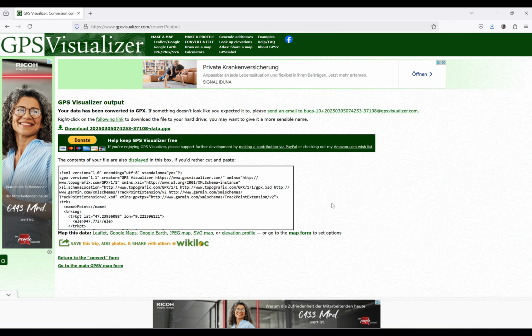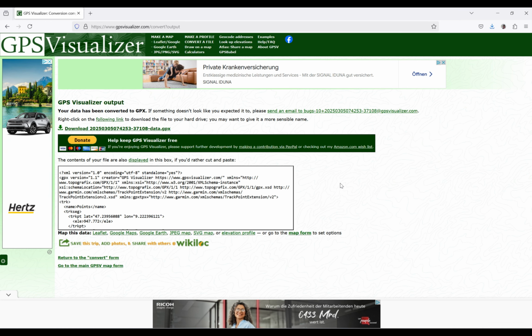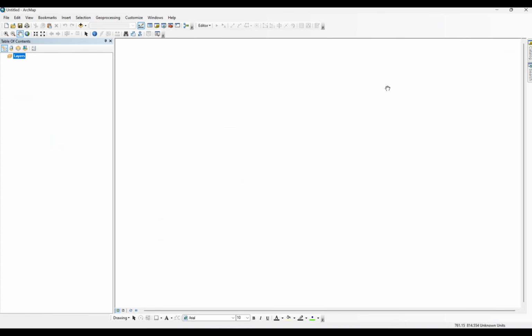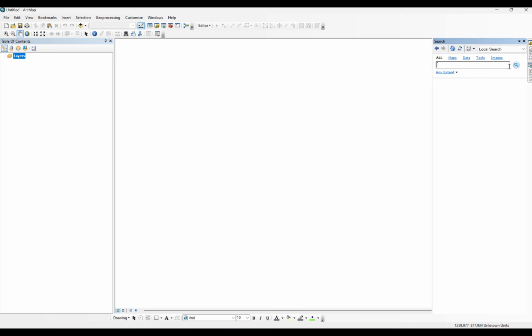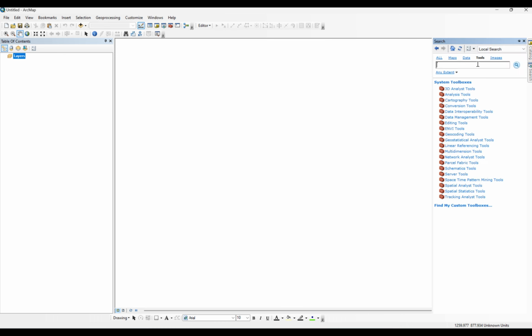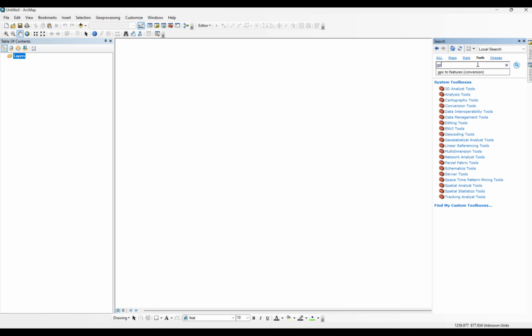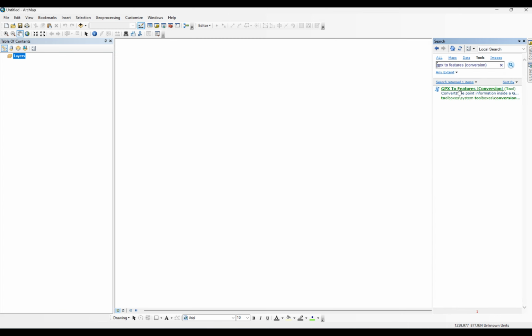In the next step, I'm gonna use the ArcGIS environment in order to convert the GPX file to features. For this, I'm gonna go to the ArcGIS environment. From search, I look for GPX to Features.